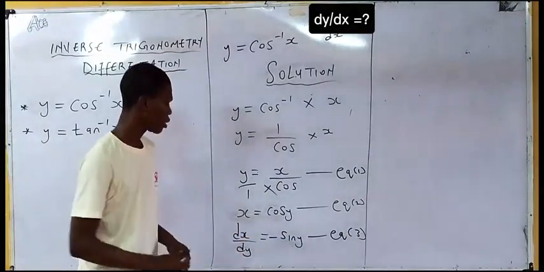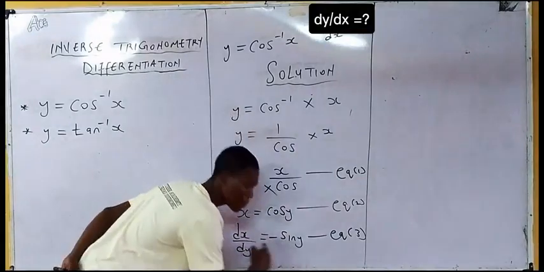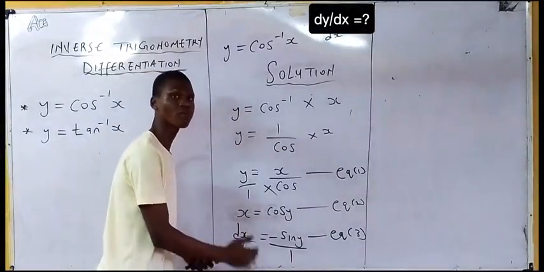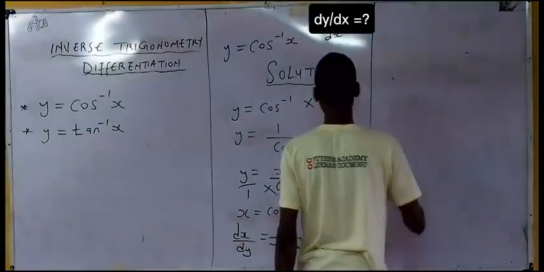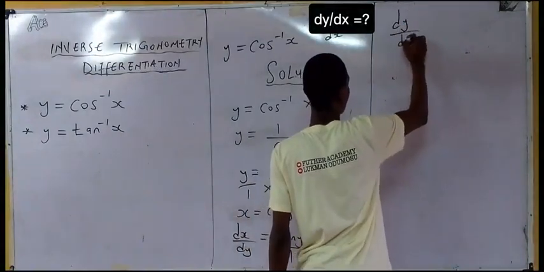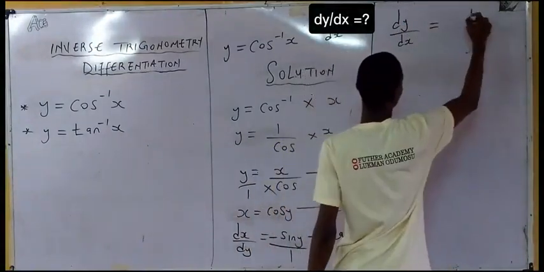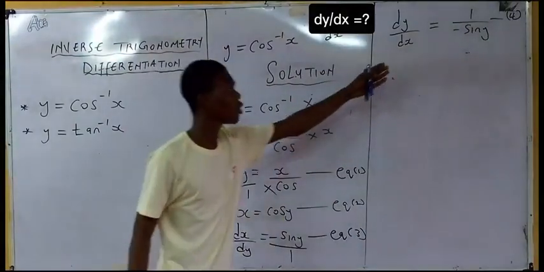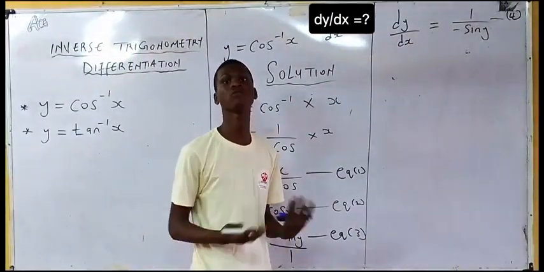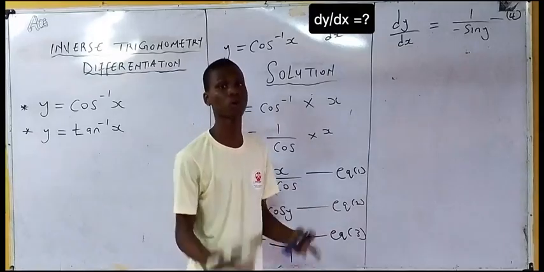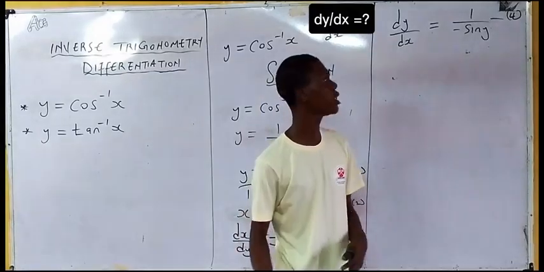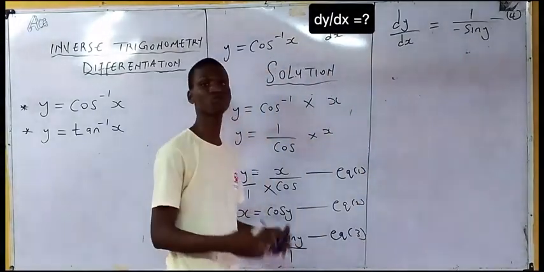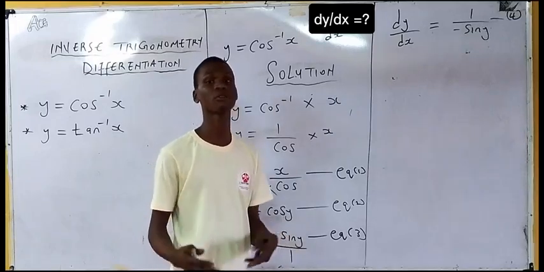By reciprocal, from equation 3, it's the same as saying minus sine y divided by 1, right? Taking the reciprocal of both sides, it becomes dy over dx is equal to 1 divided by minus sine y. Alright, from equation 4, we found dy over dx, which is our interest initially. That's what the question asks us to calculate. You have to solve for sine y. So sine y can be evaluated two ways. It's either you use your trig identity or you use Pythagoras theorem.